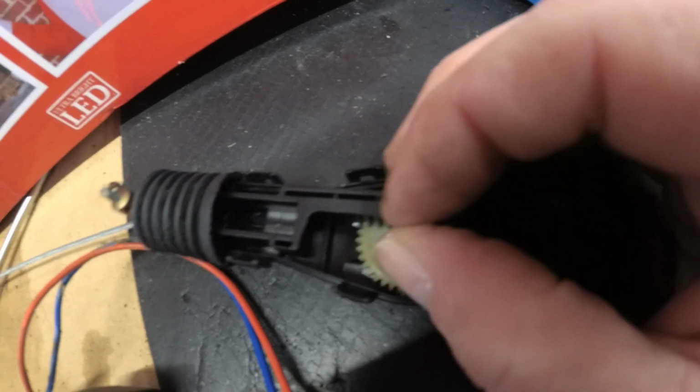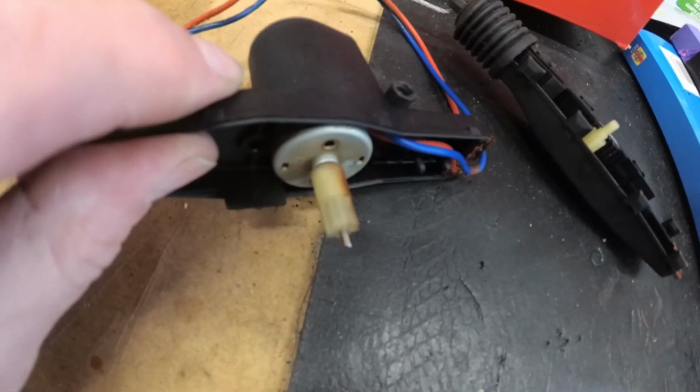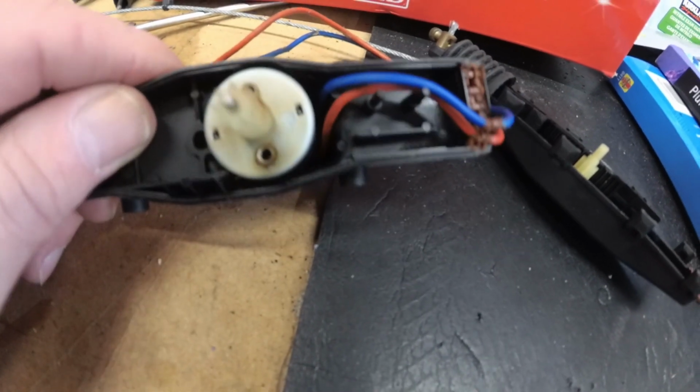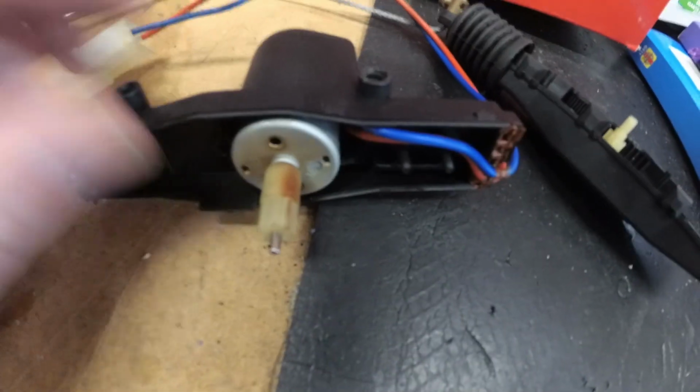So as this turns, the solenoid end, this end, goes in and out. Let me see if I can do this the other way around. So that goes in and out like that, and the motor that turns it here, I've got to say, this motor stinks like it's burnt out. But what I'll do is I'll stick 12 volts across it and we'll see if the motor actually turns.